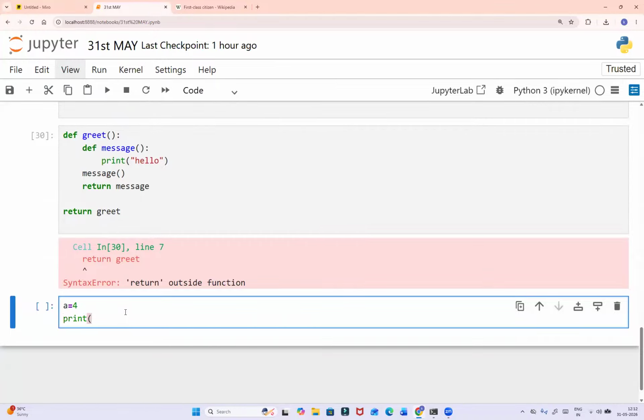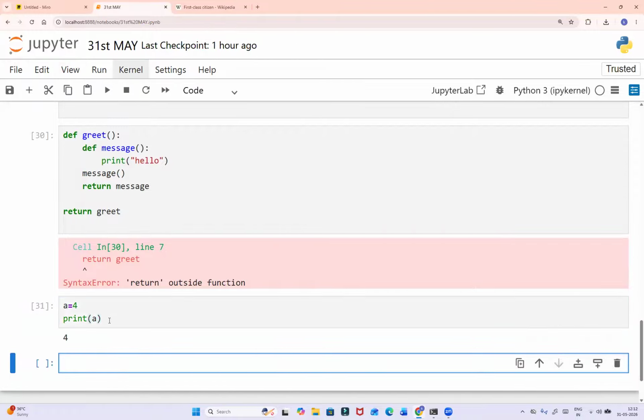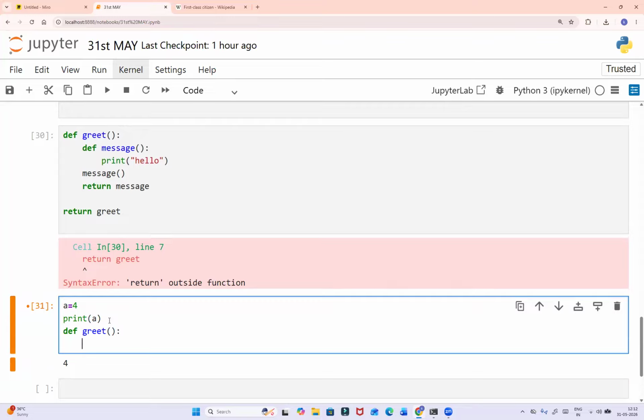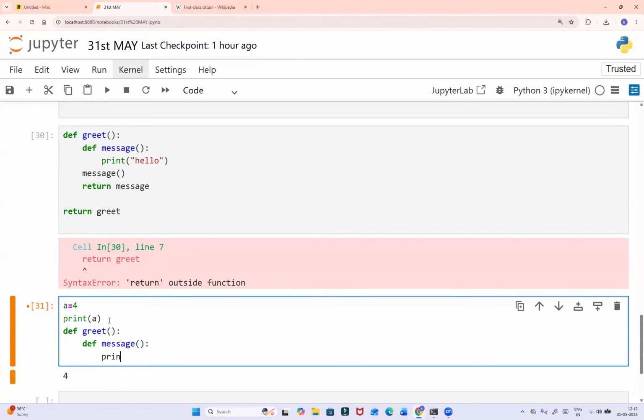Print a. So this will print. Now I am writing def greet. Here I am writing def message. So it is printing hello.